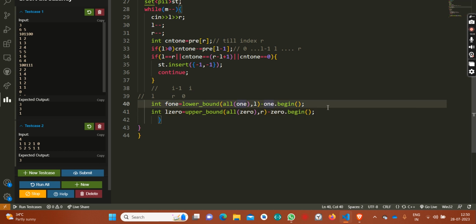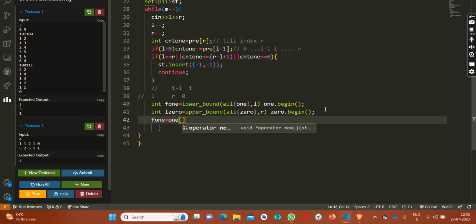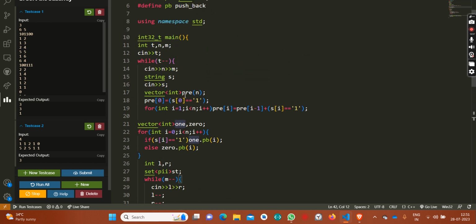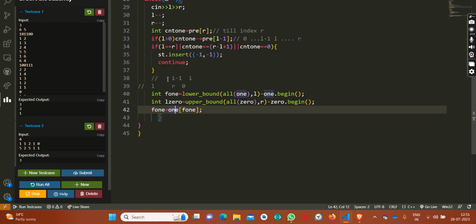Since I am sure that at least one 0 and one 1 occur, I can say that the position of 1 is equal to the position of f1. You should try to understand why I have written so, because one was the vector storing the indices, and f of 1 was according to this vector, but I want the position according to the given string s.